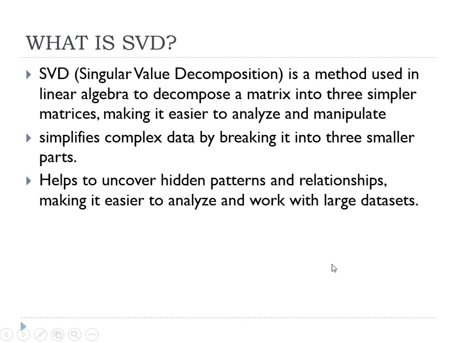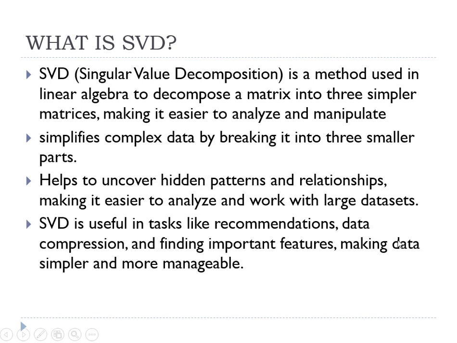Especially, SVD has a lot of applications in machine learning. Since in machine learning we'll be working with a lot of complex data, the application of SVD will help us uncover the hidden patterns and relationships between data, thereby making it easier to analyze and work with large data sets. SVD is used in recommendation systems, for data compression, and for finding the important features, or feature extraction. It is used to make the data simpler and more manageable.